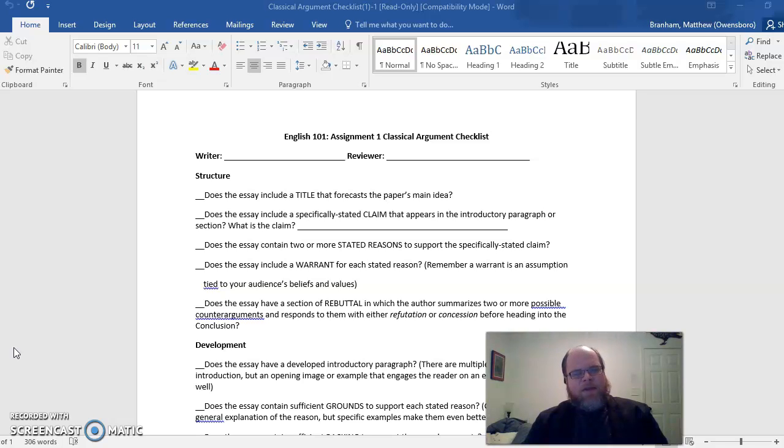So basically the classical argument is a basic argument that lets you demonstrate your knowledge of the first 5 chapters of writing arguments. So read those carefully and make sure that you understand all of that, and follow the guidelines in chapters 1 through 5, as well as the materials that I have put into Blackboard course content about the assignment. Sometimes students ask, do we have to follow the materials that you have, or can we just write the paper? Really, a twofold answer to that: yes, you can write your paper, but do make sure that your paper follows all the requirements for the assignment, because again, that's what I'll be using as I'm grading.